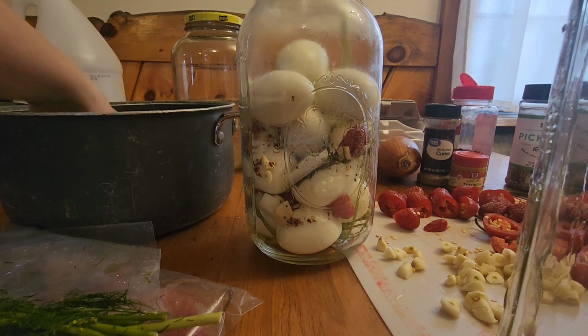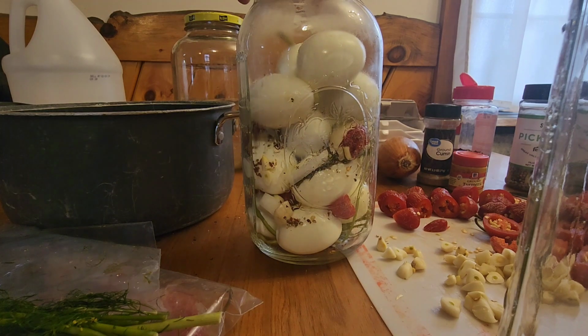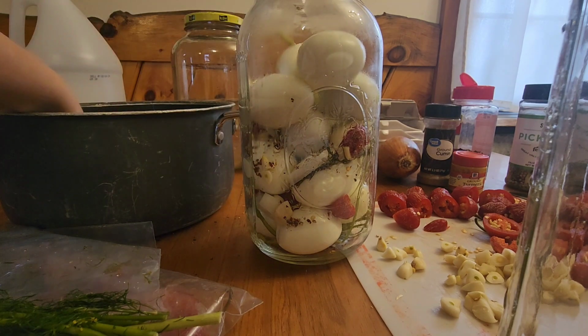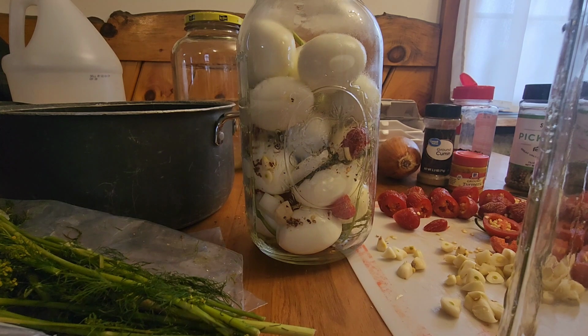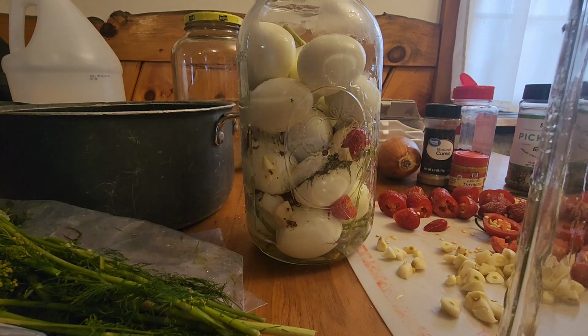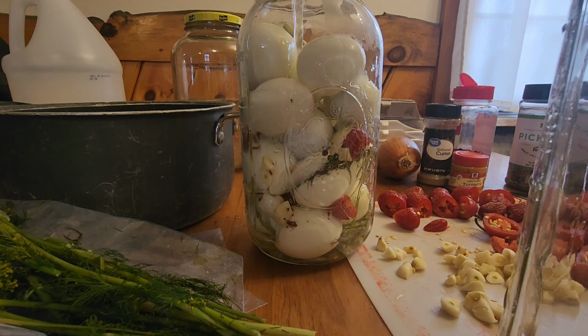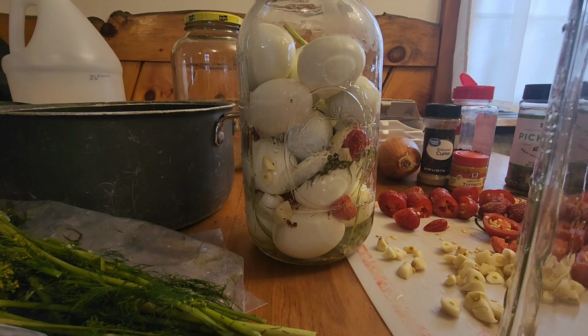And that's about as full as I'm going to take it with the eggs because, as I said, you want it to be able to, let's see, one more will work. You want it to be able to float around a bit, and if you completely jam pack it, that's not going to work. Now I'm just going to top it off with my brine mixture. The brine is still a little bit warm, but I'm not worried about that. The eggs are a little bit warm too yet. Oop. I'm making a mess. Spilling everywhere.